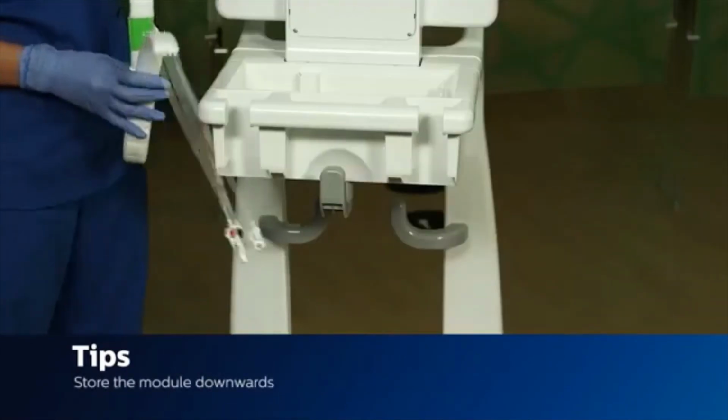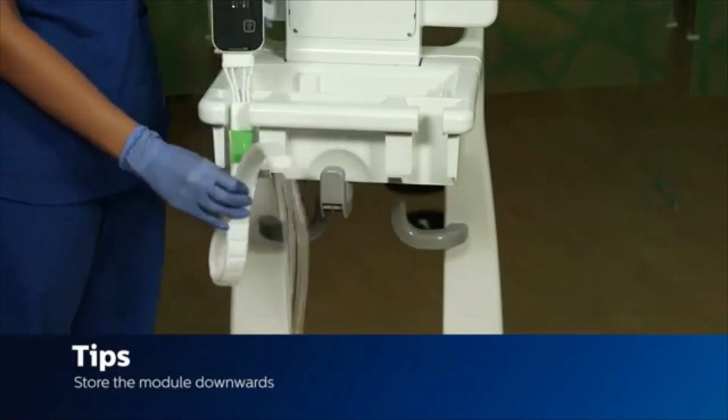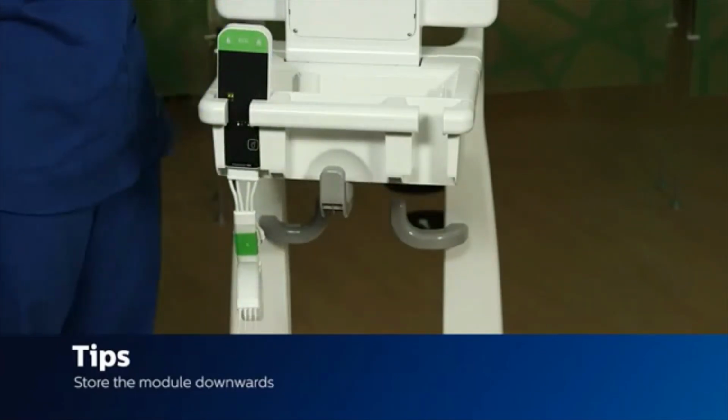When storing the module after the case, make sure to store it downwards where the leads are hanging. Storing it upwards will stress the cable and eventually break them.